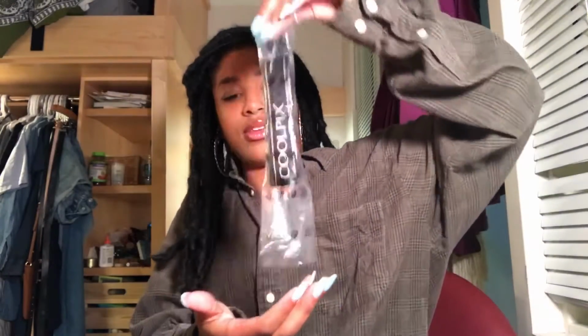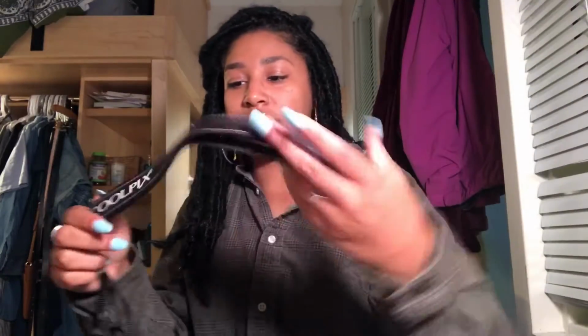It's not that hard. Here is the quick start guide. So we might reference that in a second once I get the camera out. And it has like this little strap. That's nice because I'm gonna use this for taking pictures as well. Okay, there's that. This, not really sure. I mean, it's a USB, but I'm not really sure what purpose it serves for this particular camera. Then it has a lens cover.